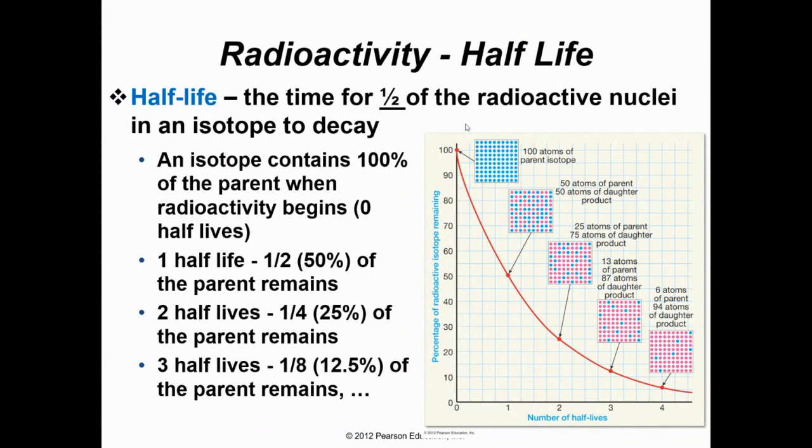So that means that when a tree dies, it contains 100% of its parent material. After 5,700 years, you dig up that tree, and it would only contain about 50% of its original parent material. At that point, one half-life has gone by. Okay, give it another 5,700 years, two half-lives will have gone by, and half of the 50% will have radioactively decayed. Okay, so that's what this curve means here.